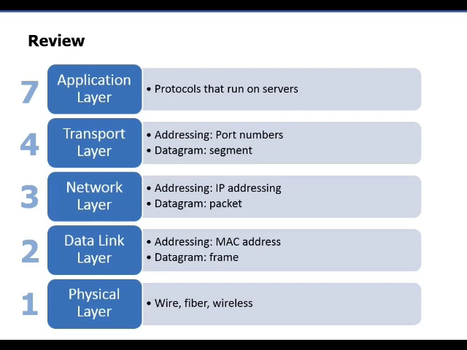Now, I haven't really used the term datagram before, so let me talk about that. Datagram is a generic term to refer to an encapsulated piece of data. So any encapsulated piece of data I can refer to as a datagram. So the datagram at the transport layer is called a segment. We go down to the network layer. Here we're using IP addressing to address our packets. So our datagram at the network layer is called a packet. Once we get down to layer 2, we're going to use MAC addresses, especially if you're using Ethernet. And we're going to call the datagram there a frame. And then down at the physical layer, this is either going to be wire, fiber, or wireless.